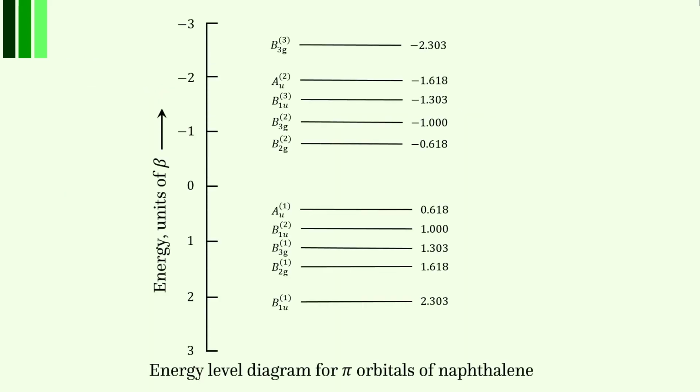The next thing is simply to draw the molecular orbital diagram, and if you wish, you can find the resonance energy also. In terms of the scale of beta, alpha plus 2.303 beta is the B1u symmetry. As you proceed forward, you have alpha plus 1.618 beta, alpha plus 1.303 beta, alpha plus beta, alpha plus 0.61 beta. They all correspond to bonding molecular orbitals, whereas alpha minus 0.61 beta and the others correspond to antibonding molecular orbitals, in units of beta.